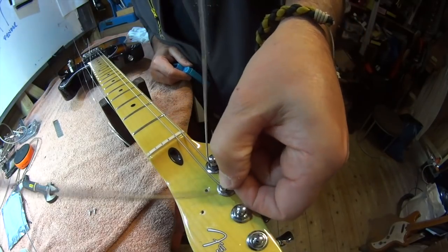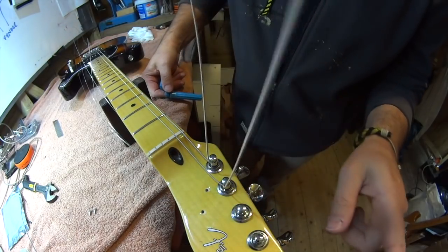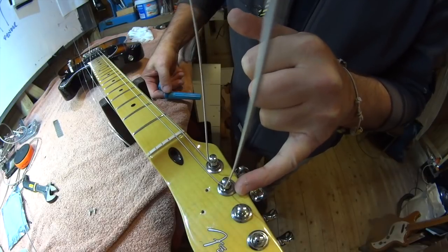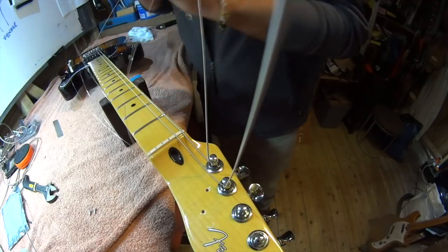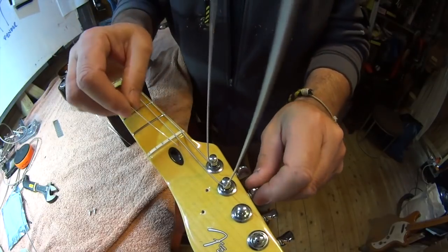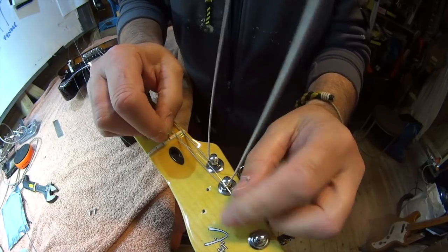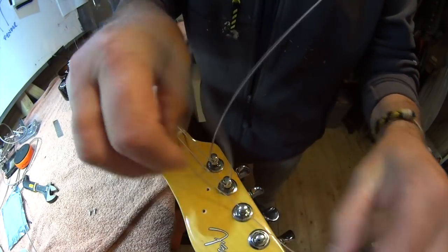But it also gives me a chance that the next time, if I had to remove this and replace them, I will push them right the way through and then lock them off, and that will put the crimp bit to the outside, and it won't stress it and it won't break it. So we'll get away with an undo and restring. Do you see the logic? Just something learned the hard way from discovering that you couldn't do that with locking tuners.